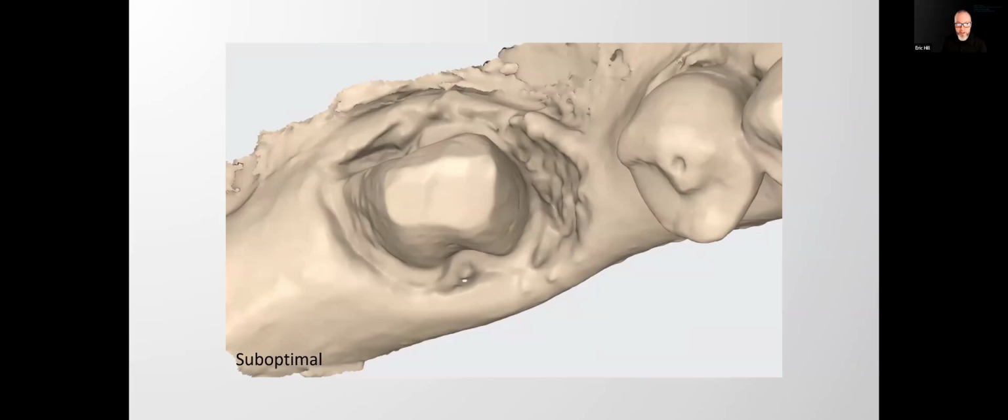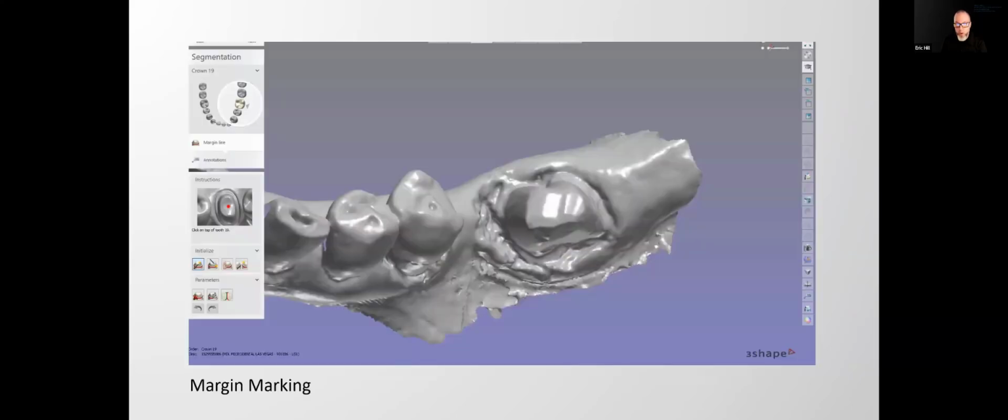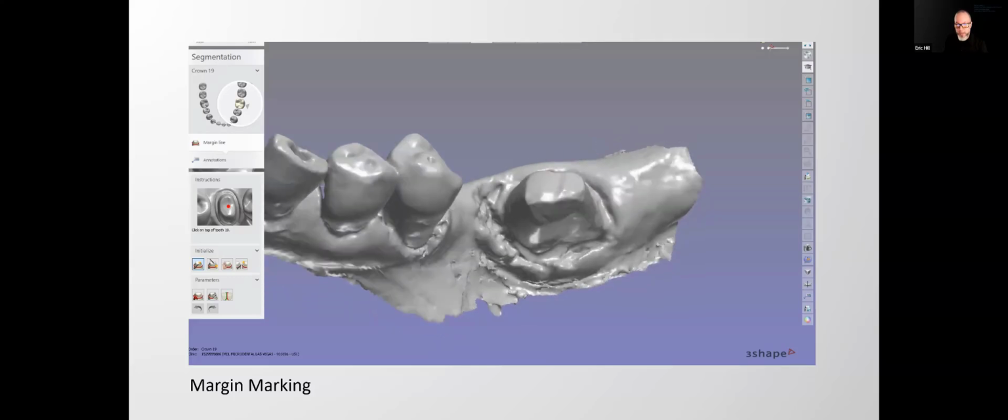So make sure that if you're sending these through, the lab is going to be debating on whether or not they should mark margins with either one, and they're probably going to reference them back and forth, which is exactly what you're going to see here. So I gave this to a designer and said, please mark these margins for me and film the screen for me. So this is them totally going in blind using the exact scan you saw a second ago, and this is them trying to mark this margin. Look at the hoops they have to jump through to get this going.